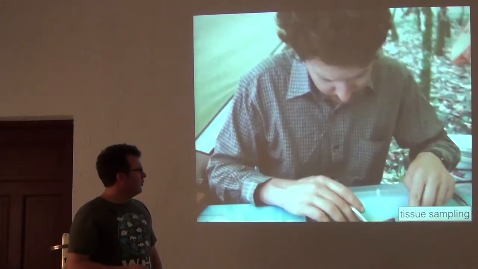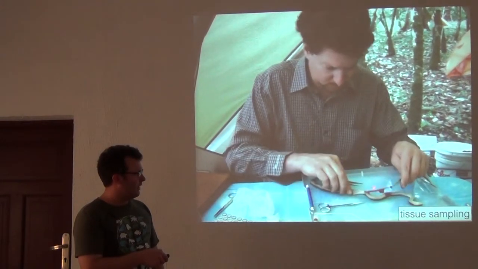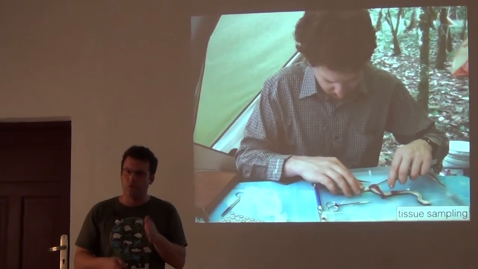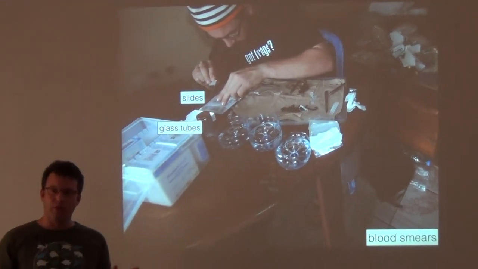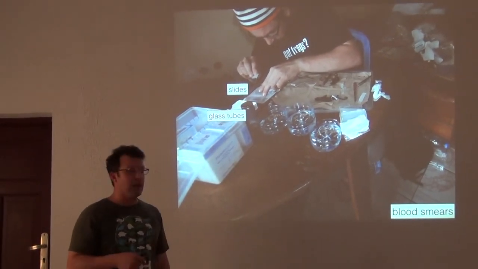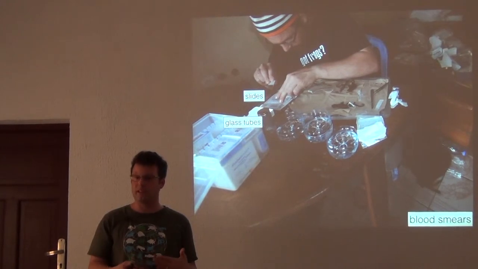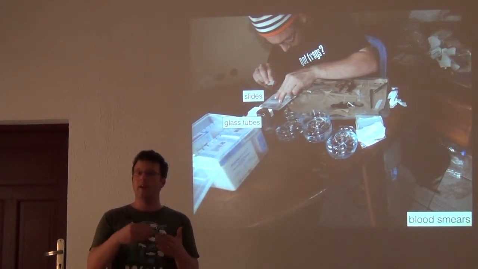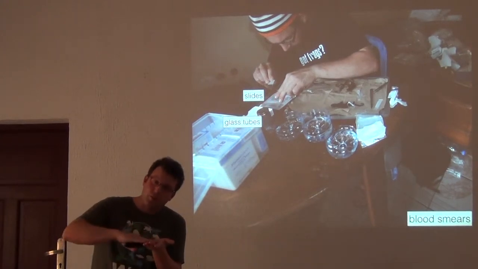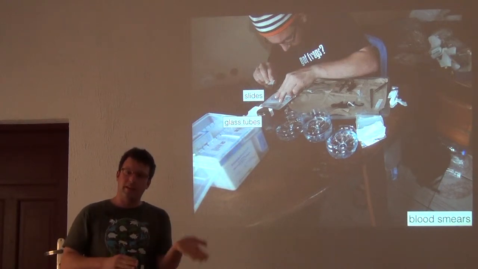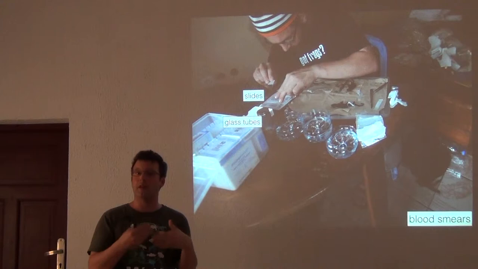Here is Greg taking tissue samples from a snake — he's made an incision and is pulling out snake liver. We'll take a large piece of liver, chop it up into multiple tubes as tissue samples for genetic analyses. We also bring slides for reptiles, since many lizards have blood parasites — many lizards have malaria, not the same type as humans but other types. We can use the tissue sample with genetic tools to screen for blood parasites, but we can also take a blood smear on a glass slide, fix it in methanol, and hand it to a parasitologist who can look for the presence of parasites inside blood cells.